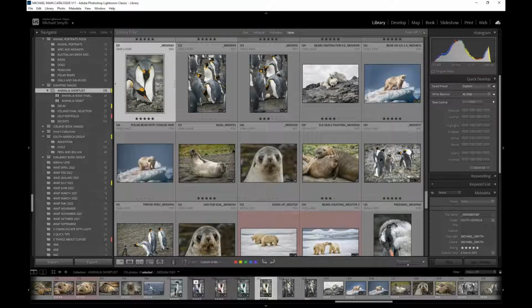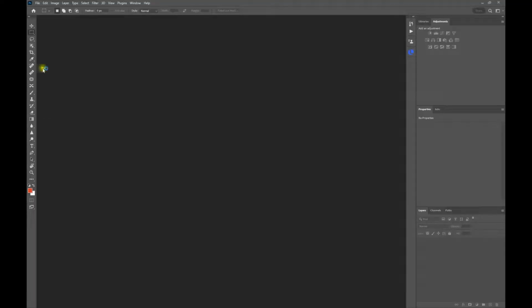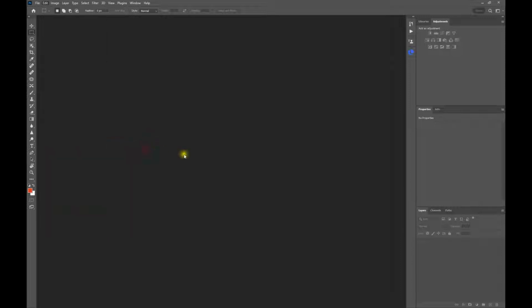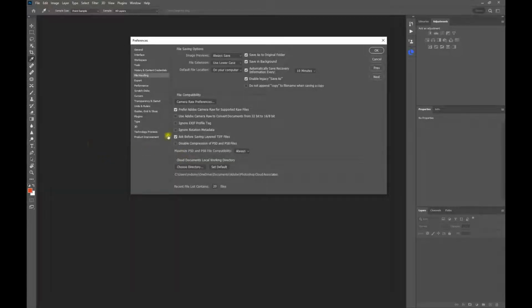That's all well and good, but if we go to Edit, Preferences in Photoshop and look at the File Handling options, there's another option here that just doesn't work, under the file saving options. When you use the save as menu option, it should go to the original folder, and you'll see that I've got this ticked, and that should tell Photoshop that when I press File Save As, it should direct me back to the source folder, but it just doesn't work. This is part of the problem where Adobe have broken it and the connection is broken.